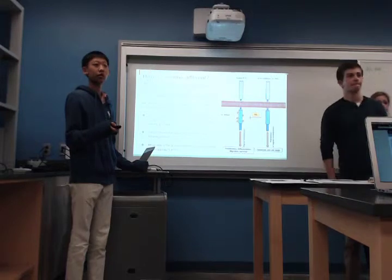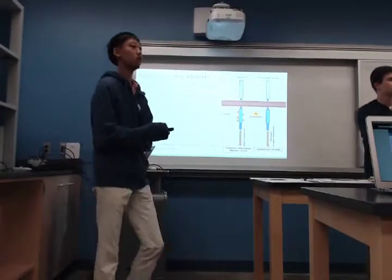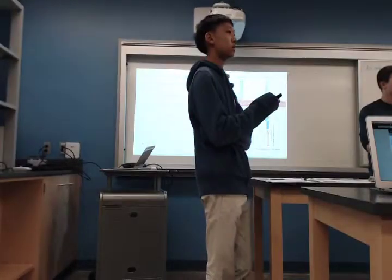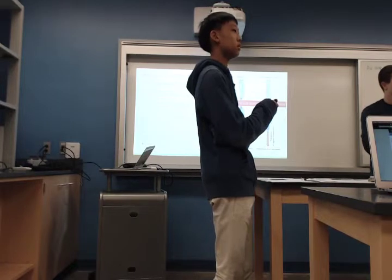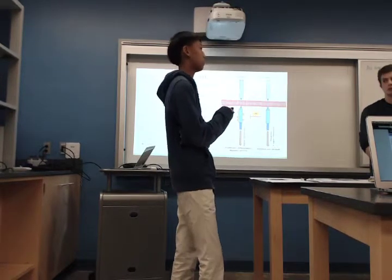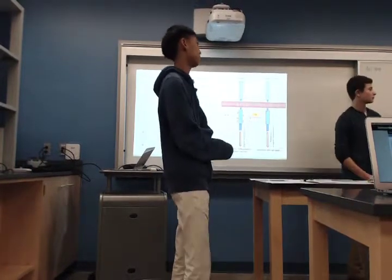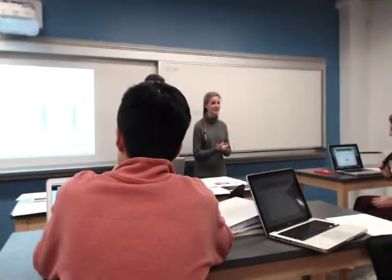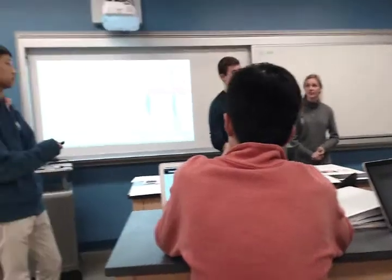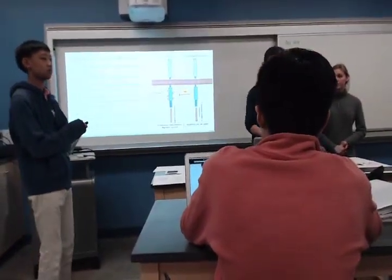Any questions? So, as you say, it's a targeted therapy. So it only targets the 3 receptors, and are those receptors only found on cancer cells, or do they only affect cancer cells? We actually looked into that. We couldn't really find anything specific to show whether or not it targeted just the cancer cells. If you want, we can get back to you, but we don't have anything. Due to the presence of side effects, I assume that it affects some healthy cells, but it's always more effective in getting cancer cells.